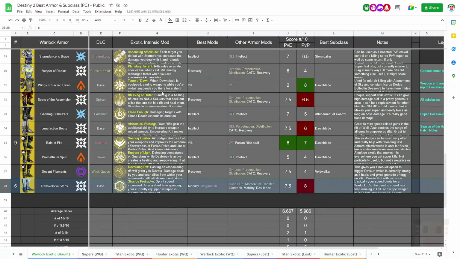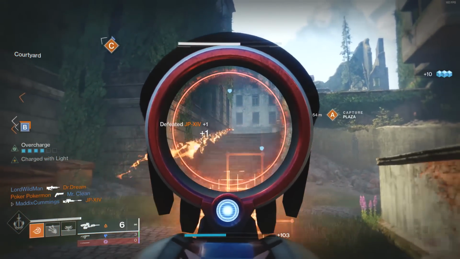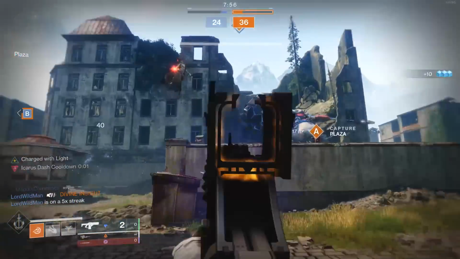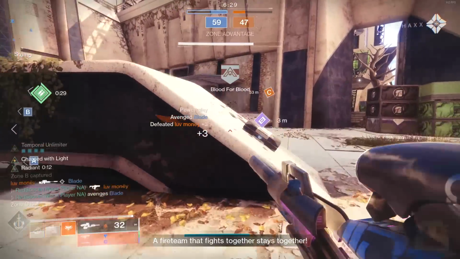Following that, at number 6, we have the Transversive Steps. Pretty much the same as all of these speed boots. Going faster is very useful in a shooter game. Makes it so you're harder to hit, makes it so you can chase down enemies faster, escape faster, always useful, on top of being able to autoload the weapon you're currently holding after sprinting for a short period of time.